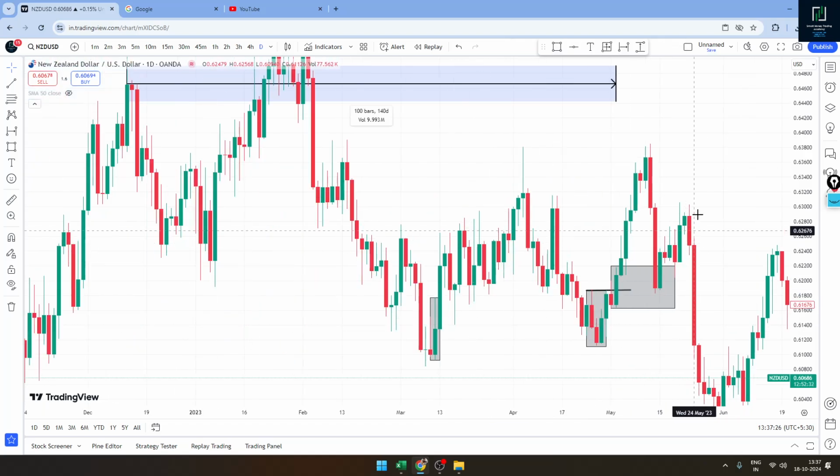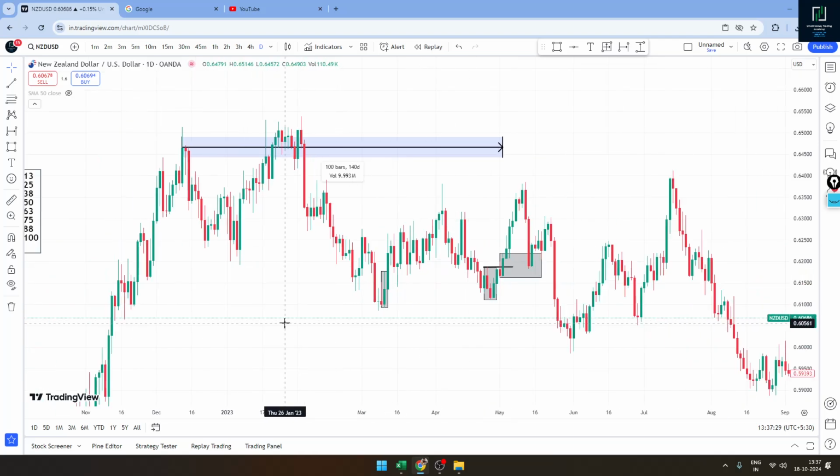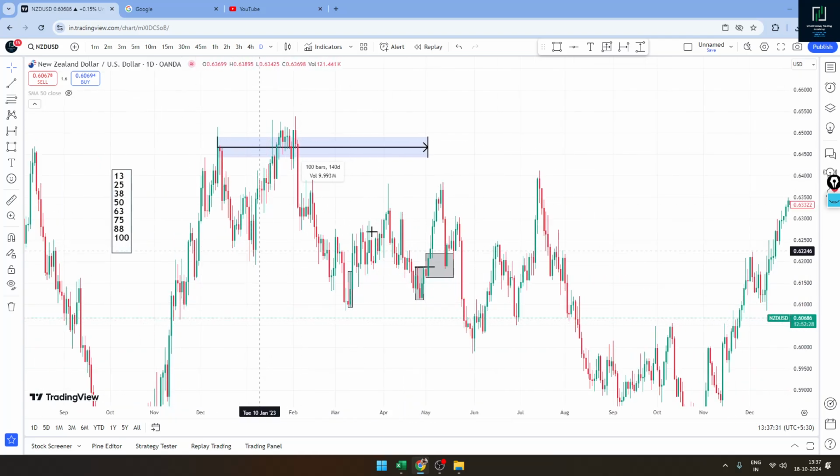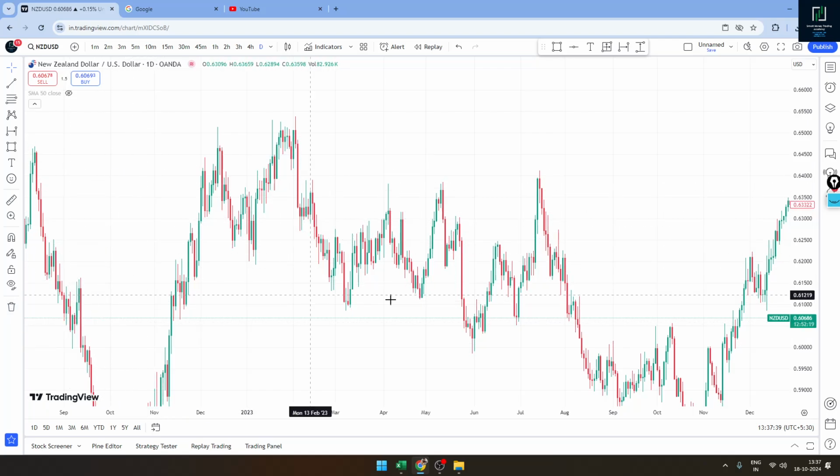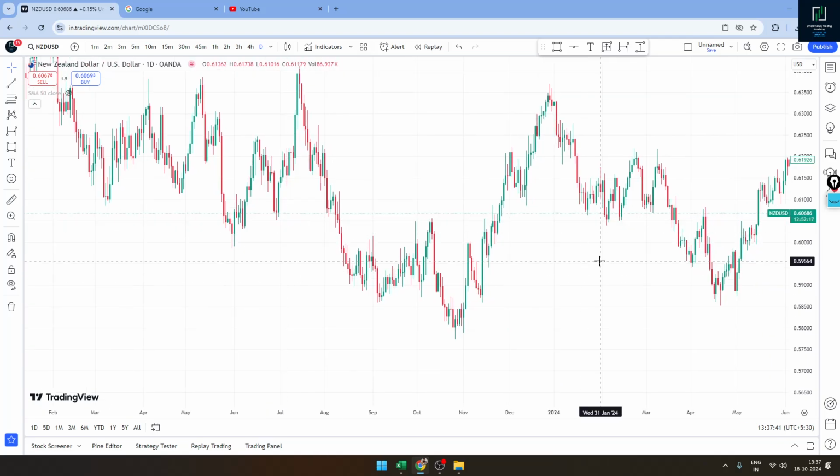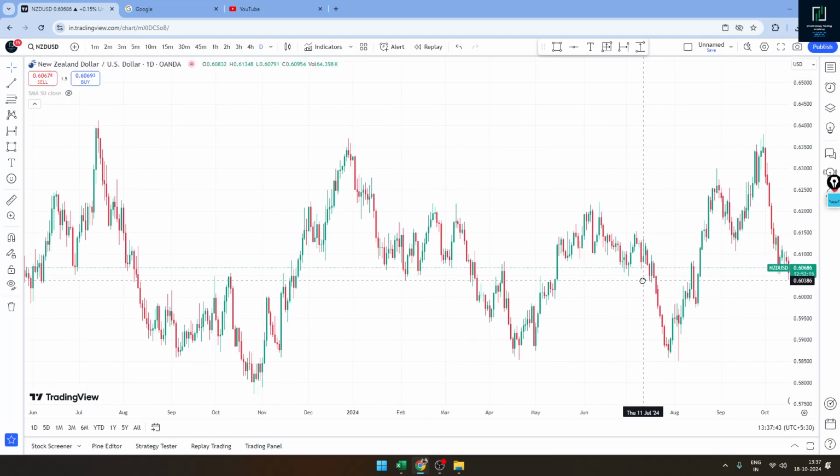Okay, so this is a very simple, very easy way to find the reversal points. Now this may fail also, as we saw some of these levels failed, right, not giving the proper confirmation. So it will fail also, but it will give you an idea where you can expect the reversal points.